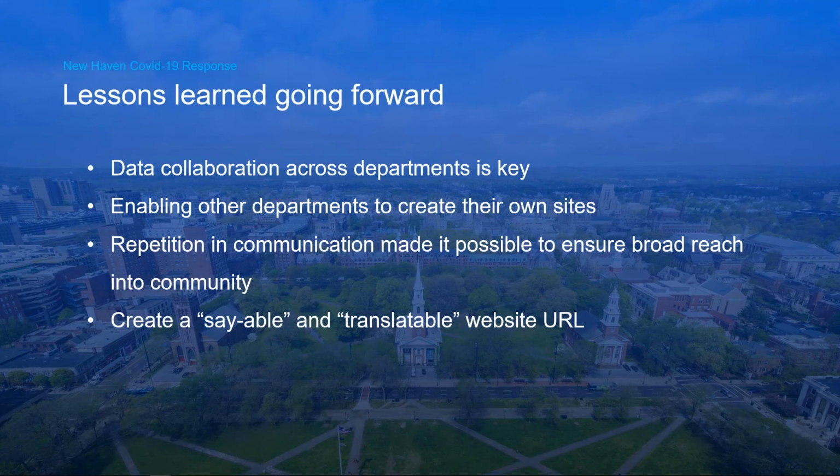That was a very effective thing, in conjunction with the fact that we made it a point to make the URL sayable, and also, more to the point, translatable, because trying to convey the idea of a hyphen or an underscore in another language, like even Spanish, is a little tricky and can cause a lot of confusion. So we wanted to make the URL as easy to say as possible, and just say, look, just go to covid19.newhavenct.gov. That's something that when you're on the phone, anybody can remember. Oh, okay, yeah, covid19.newhavenct.gov, and they go and find all of the information that they need.